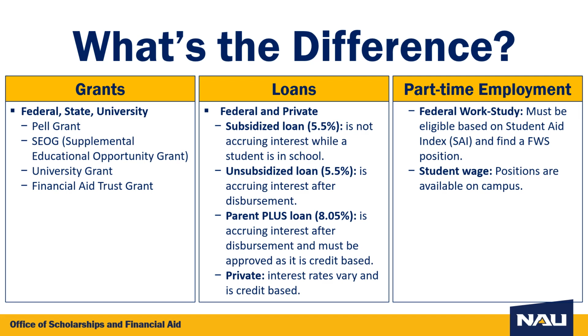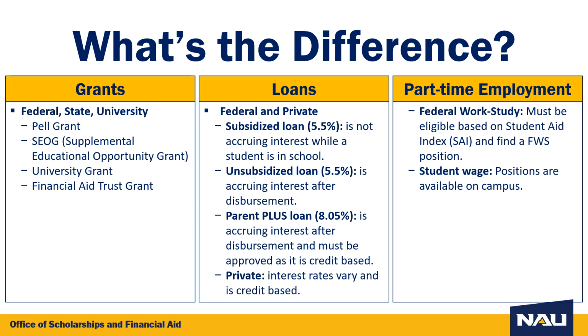Federal work study and federal loans are what we consider self-help aid, meaning they either need to be earned or repaid. Students who receive federal work study funding earn the funding by getting part-time employment on campus. Then when they are paid, a portion is paid by their federal work study award, and the other portion is paid by the department that they are employed with at the university.